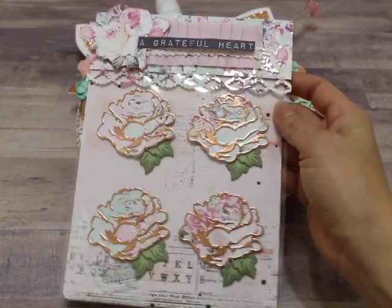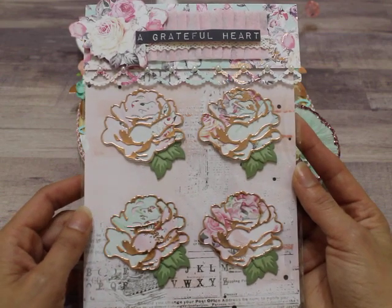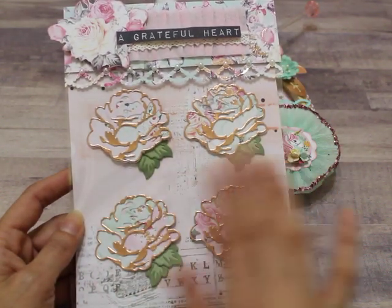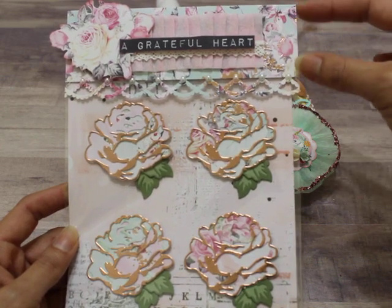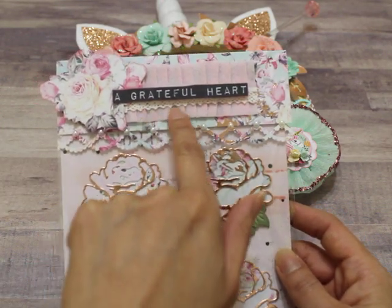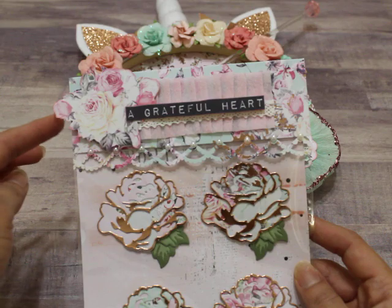Then I made her these really pretty roses using the Altenew Rose die that we are all in love with. I created them using Prima Havana paper and rose gold foiled paper from Hobby Lobby — they turned out so beautiful. The leaves are cut using that same die in two shades of green cardstock, with a little glue dot behind each flower. I backed it with some Prima Havana paper. My packaging has the same style as the others — a strip of paper with a decorative edge punch, little flat back pearls, and fussy cut flowers from the collection.